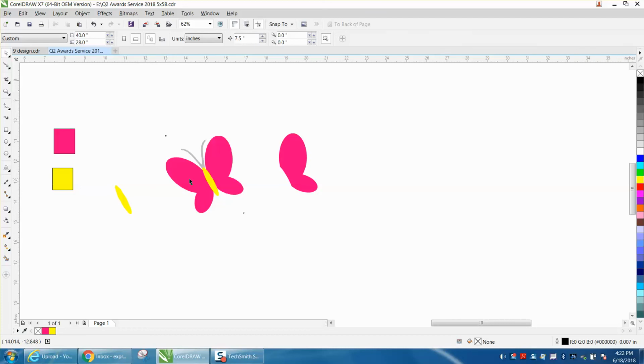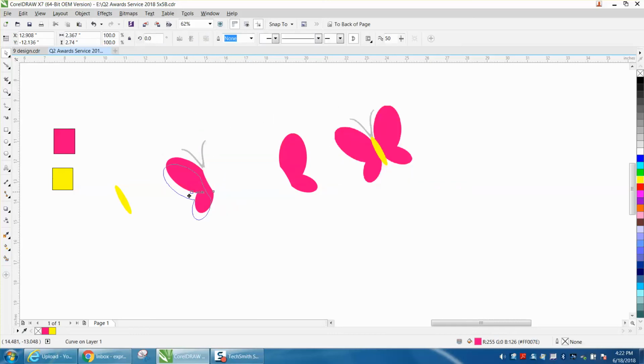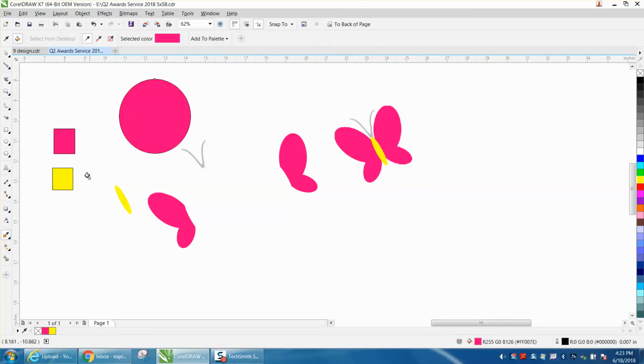Most of the videos I make are for Corel, for laser engravers, and you're not going to use these colors. But if you're making a poster for somebody and they send you that clip art and you want to use those exact colors, you could remake those colors so you could reuse them. Because then you could get any shape you wanted and fill it in with that color by going back to that color and then filling it in with the bucket.